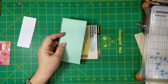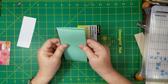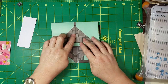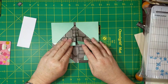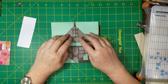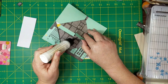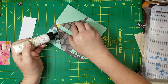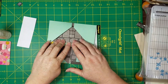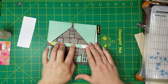Well, then I got to thinking, this would be just as cute as can be to put some pages in here and make a little notebook for somebody, like if you have a Secret Santa or something. But on here, since this was so thick, I had a little buckle, so I just trimmed a hair so it would lay down flat, so I can glue this down and I wouldn't have the pucker that's going on in there, because it gave me a little ripple in the paper, and I didn't like it.